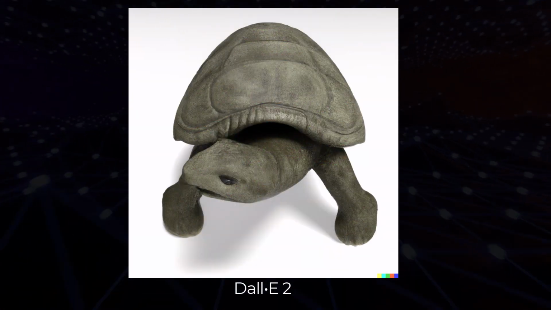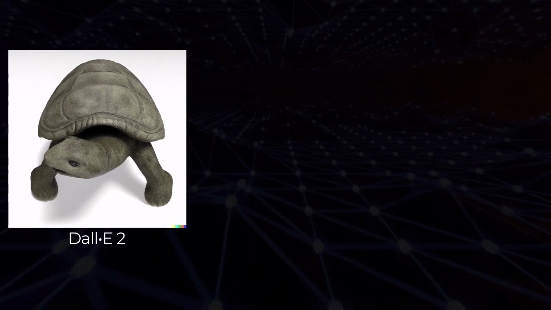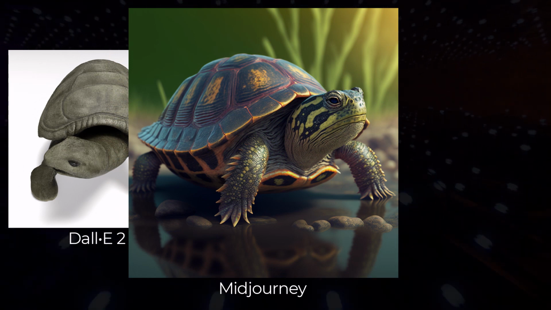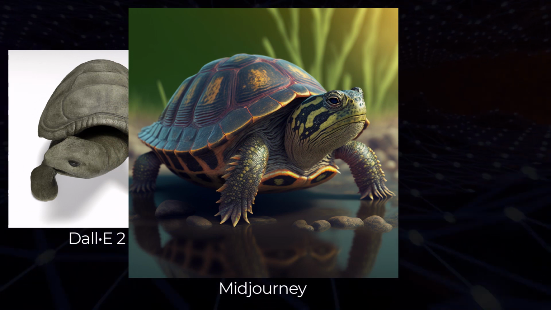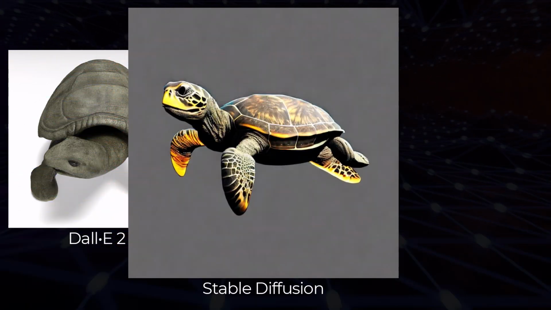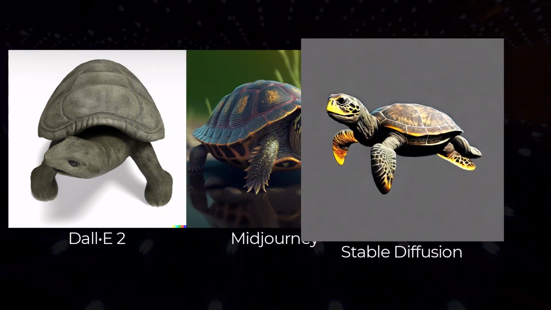Now for something different, we're going to try a 3D render of a turtle. This Dall E 2 turtle, as you can see, looks pretty plain, but it does look 3D. It has a cool look. Midjourney produces something like this, which is completely on another level to the 3D render that Dall E 2 created. And when we go to Stable Diffusion, we still got a more 3D look, better than Dall E 2, but just the plain background's a little boring.